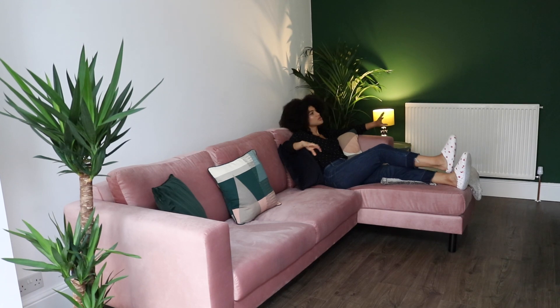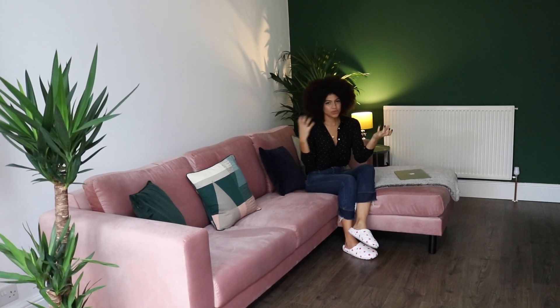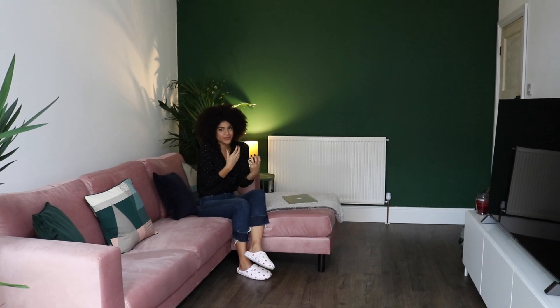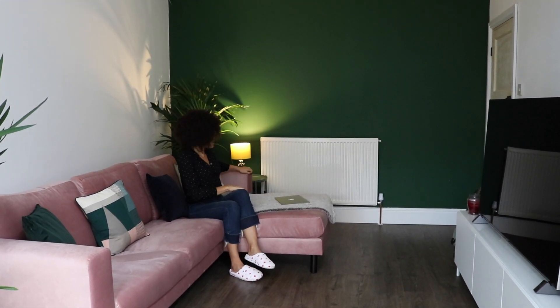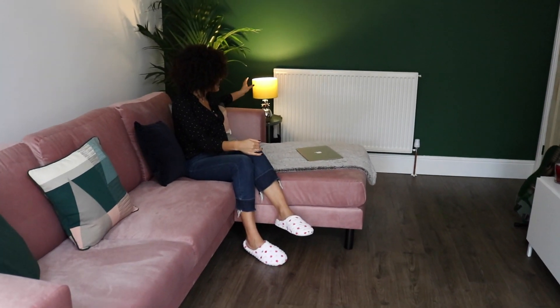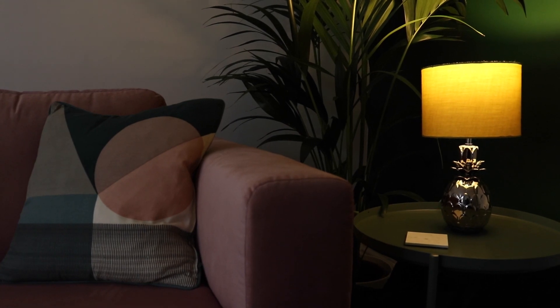I also really wanted a green wall - green is quite popular at the moment and I love the shade we went for, it's really cozy. We were a little scared at first because it is quite a dark space and we worried the green would make it too dark. But with the rest of the walls being white and the roof lights in the extension, there's enough light and it makes the room feel cozy. I've also got this pineapple lamp I purchased over a year ago - it's got a greeny-yellow shade and adds a nice ambience in the corner.